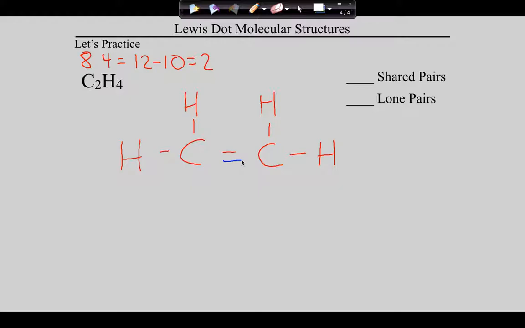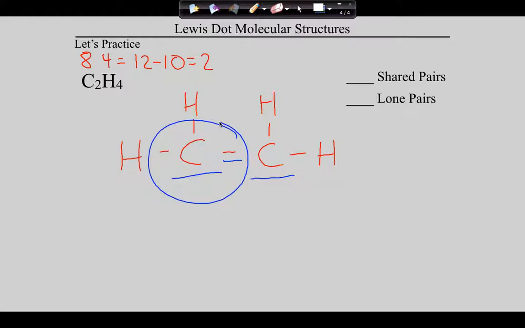So this is C2H4. And now when we check the octet rule, you'll notice that we've got 4 here, and we've got 4 there, and that one's happy. Does that make sense? Okay, so now guys, the last thing we need to do is check for how many shared and lone pairs. And guys, this is the rule. You only do it for the central atom. Now, which one is central if both of these carbons are in the middle? The answer is it doesn't matter. Just pick one or the other because they're the same. Don't do it for both. So let's say we pick that one.